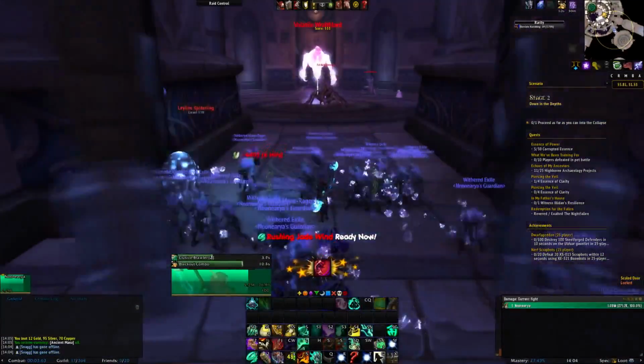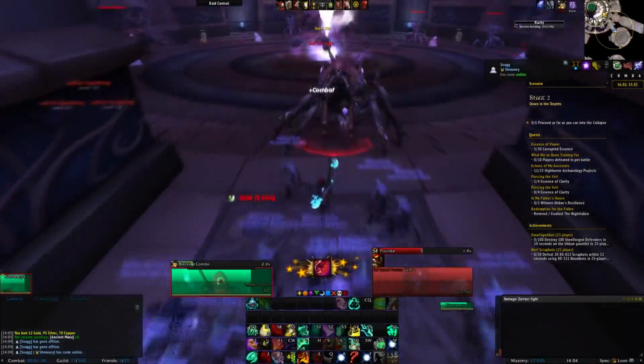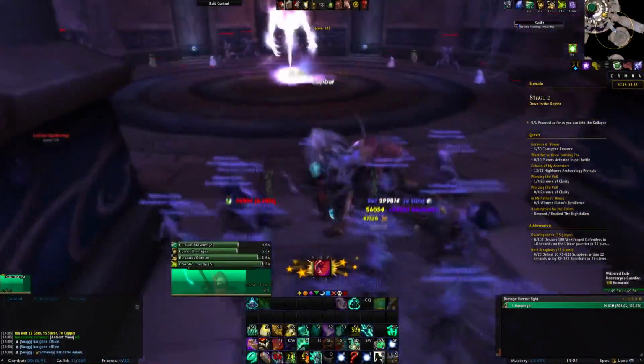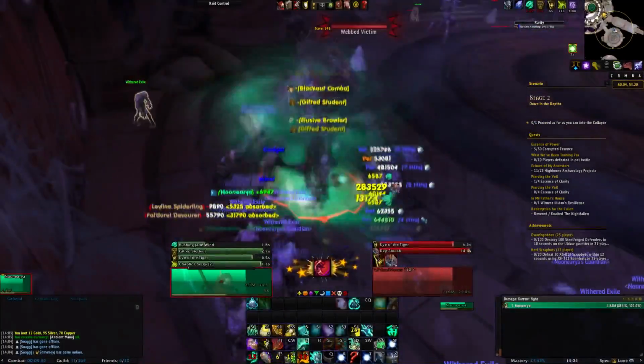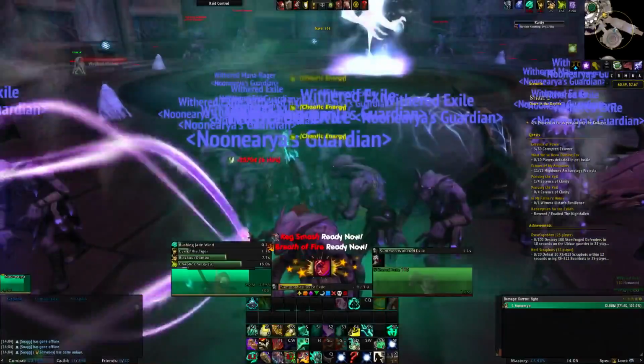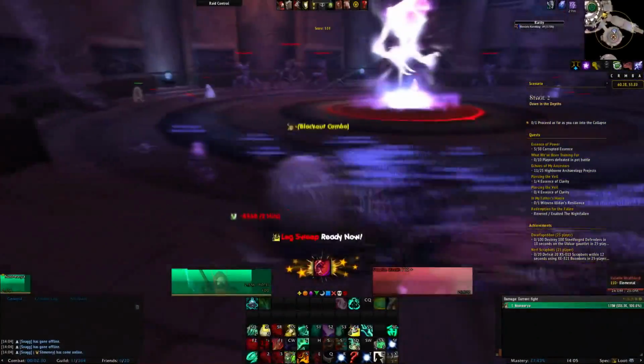So on this boss I'm just going to take all the trash from this side of the room and clear them all first. Afterwards I'm going to pull the boss further toward me and away from the trash in the back, so I don't aggro that.